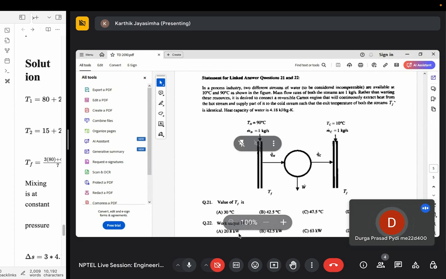There, the work output is 20.8 in the first option. And what is your final temperature? Okay, so you're saying that is not the correct answer. But the process is the same. Like just now, you assume a Carnot engine. So basically you integrate the entropy change and keep it equal to 0. From there, whatever temperature you get, that is the final temperature. And once you have the final temperature, you calculate QH, QC, and W.